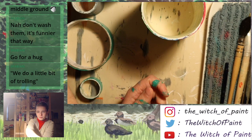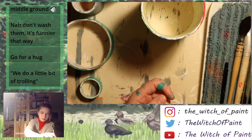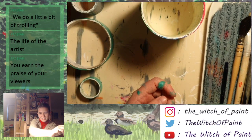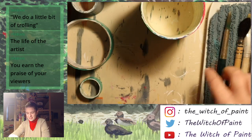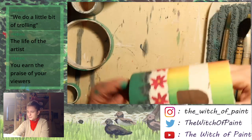Getting paint on me is my job. Technically, I don't earn money for this yet, but maybe one day it will be my job. Getting paint on myself. What do you do for a living, the life of the artist? What do you do for a living? I get paint on myself. You earn the praise of your viewers. True. Praise for this happening. Right.